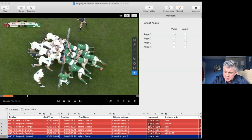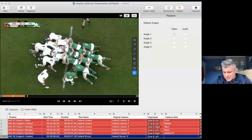So they're just examples of some lineouts maybe you'll see over the Six Nations: variations, why people are manipulating space, why people get into certain slots and drive. Depending on where certain people are positioned, that indicates generally where the ball is going to be driven or whether it's going to be off the top. Just moving forward then onto the scrums.